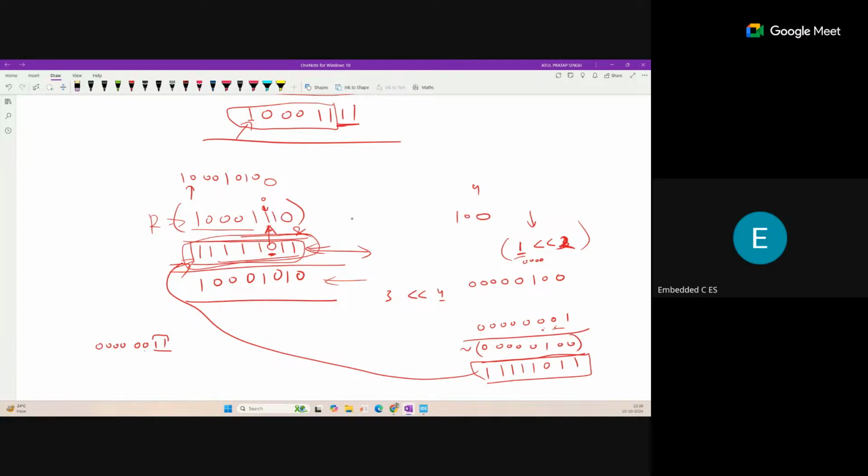So 1 2 3 4. Our output will be 0 0 1 1 0 0 0 0. You can see this 1 1 is shifted to this position. Now you can use this for the OR operation, or if you want to reset to 0, then invert it. It will become 1 1 0 0 1 1 1 1. So now this becomes 0, and perform the AND operation to reset the value. In this way, you can set or reset using bitwise operators.